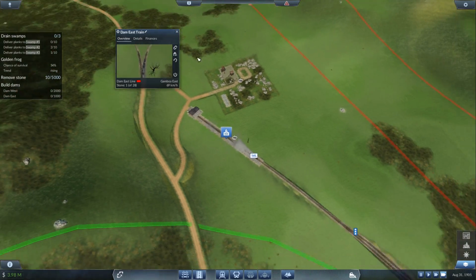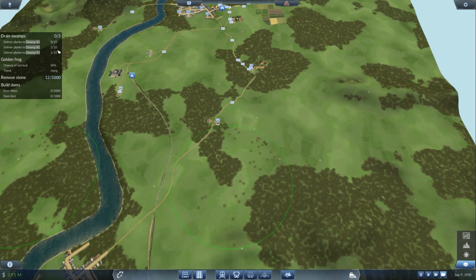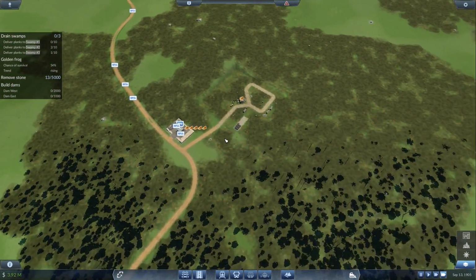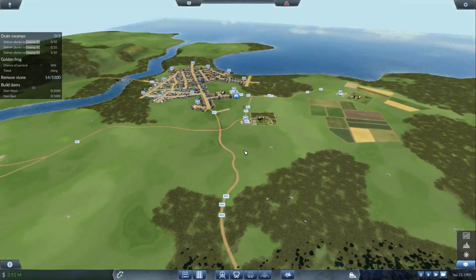Okay, well, those are off to a good start. Let's check in on our planks, because it looks like we are starting to deliver some planks. Oh, there's a lot of logs chilling here. Let's get some more trucks on the log route.